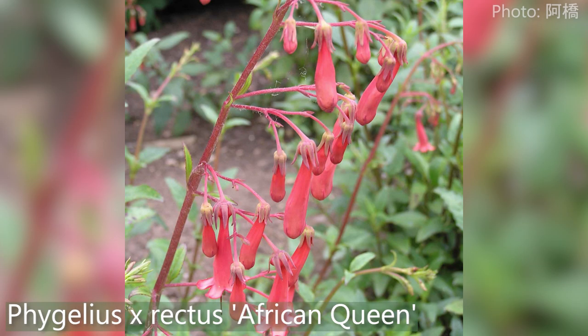It really does. Another plant I think people probably are quite funny about are the Phygelius. Now, Alan grows quite a few Phygelius, and some of them grow 8 or 10 feet up on south-facing walls. And this is Phygelius rectus, African Queen, which I've always loved. I first saw them as basket and container plants when I used to work at the nursery years ago, but I've had these in a south-facing little border at mine. It's only a foot wide, which is really narrow, and it's raised with gravel boards and timber, but it's about 5 feet up the fence now, and it's absolutely lovely.